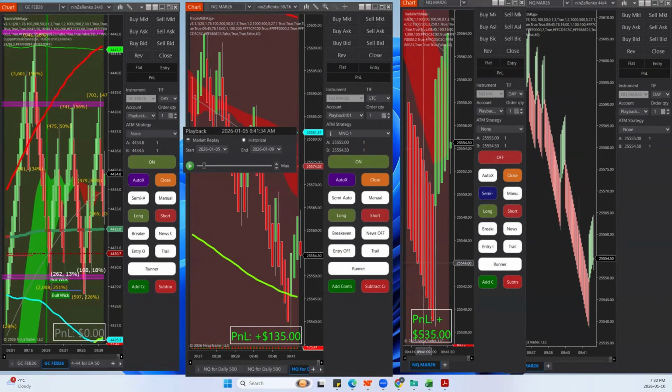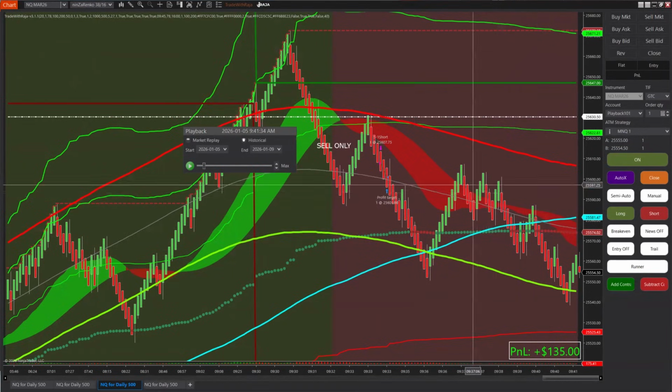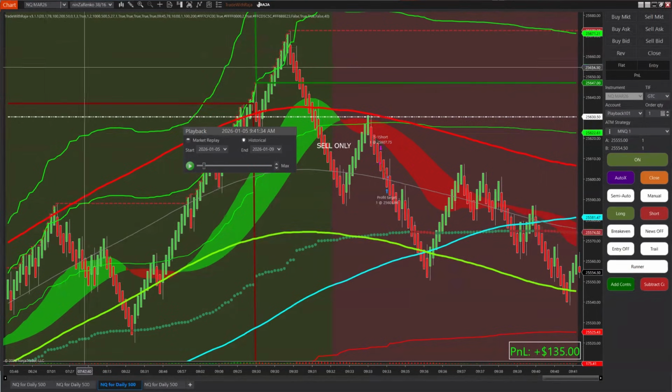So at 444, 535, the bot automatically closes. Okay, here is my NQ. Bot didn't take any entry. First entry is here, on the VWAP level. Bot didn't take entry. Here is also a choppy market. Bot didn't take any entry. Here is also choppy. If you see, there is a pullback. Bot didn't take any entry. And here is also a pullback. Bot didn't take any entry. Okay, so that's the NQ.